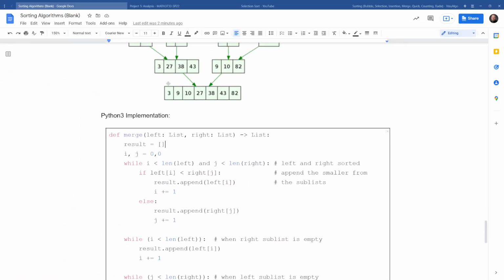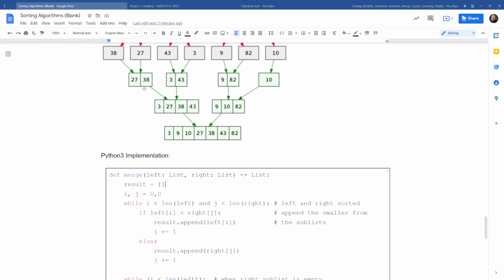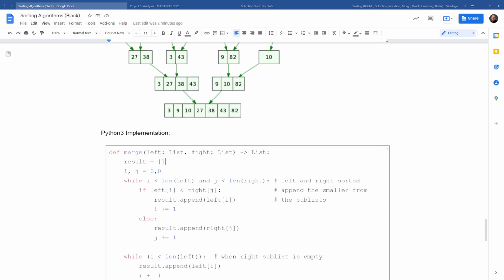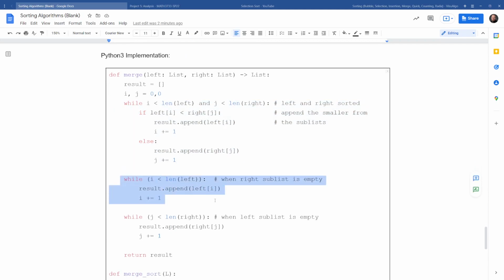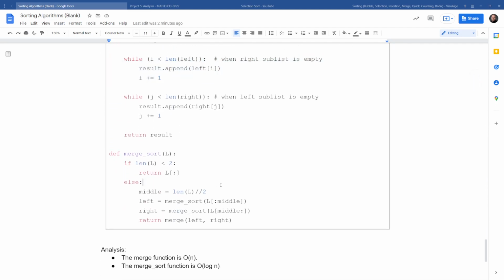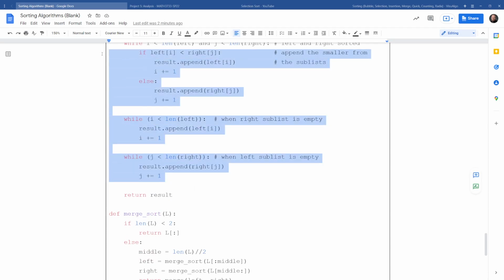So if we look at right here, when we were merging these, when you put the 3 in, the 20, it saw the 3 was larger, so we iterated to j equal 1 in the right list first. So just kind of trace through the logic here. And then, of course, you might have a scenario where you run out of left or right, one of them first. So this is just like when the right list has already all been added, you're just going to go ahead and append the rest of the left one on, and so on. So here's the merging. Most of the effort is in this merge step.